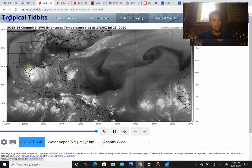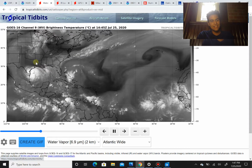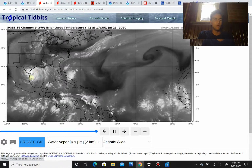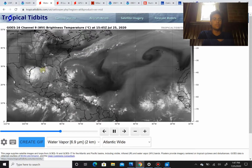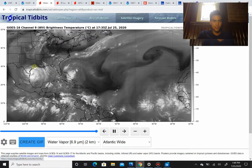And in terms of anything that could either hinder it or potentially help strengthen this storm in the future, we do have a little bit of dry air over northern Texas that may slow it down a little bit. In fact, this dry air is making this storm a little bit lopsided, where we're seeing more of that moisture and more of that development and convection on the southern side of this storm, while the northern side, while there is convection in that area, it's a little bit smaller. Well, it's a lot smaller than the southern side as a result of this dry air just to the north of it, pretty much hindering any convection from extending much further up north.